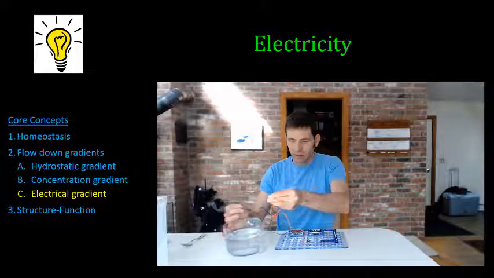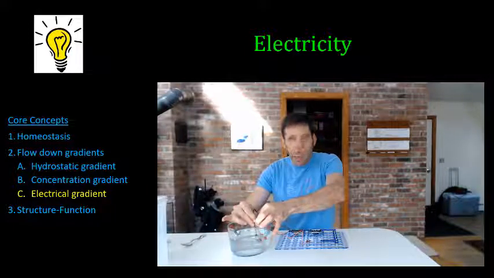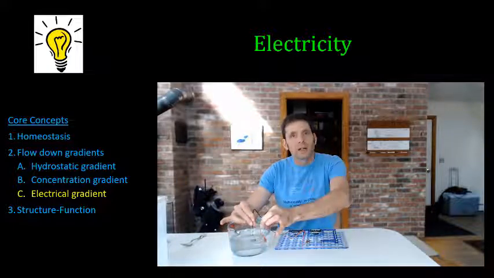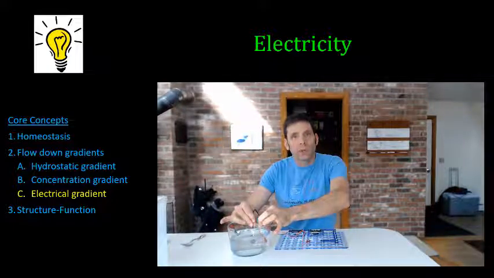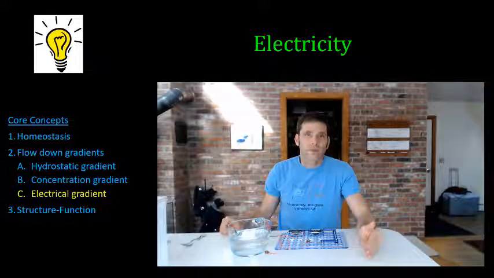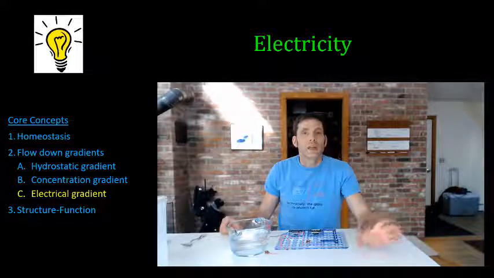But if I use this solution, I'm not going to light that light bulb. No light. Why? Electricity is the movement of charged particles. If there are neutral particles like sugar, there is not going to be an electric gradient. There's no separation of positive and negative charge contributed by the sugar itself. So electric forces will drive positively charged molecules towards negative charges. It will not affect those particles without a charge.